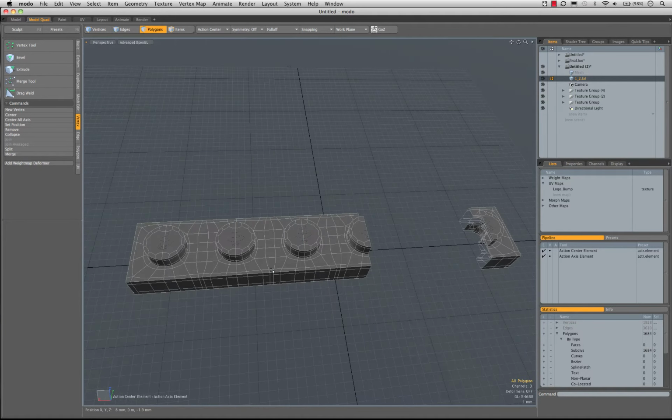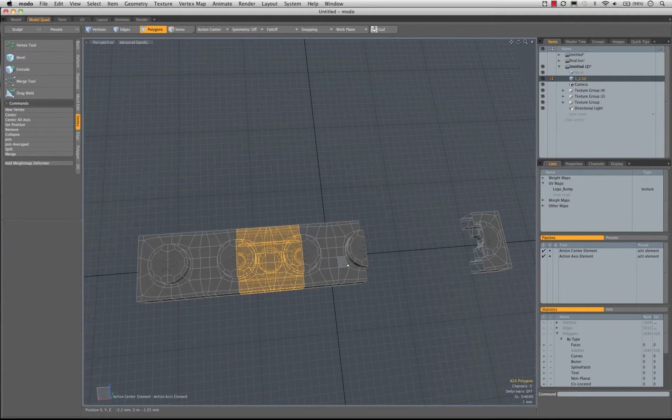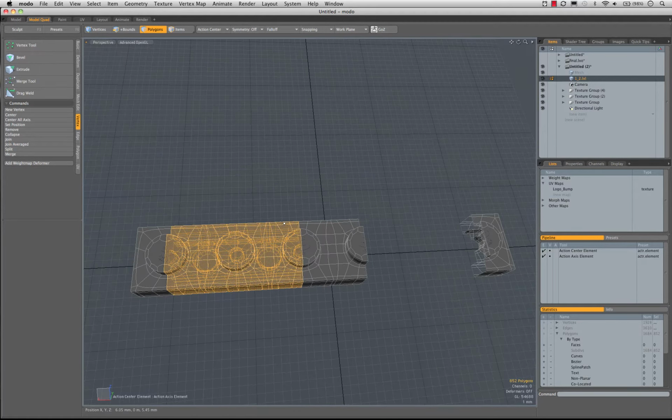We'll make it a little easier to read on this. And I want to double check, make sure. Oops, let's turn my symmetry on and double check here. Yeah, looks like we do have symmetry going on. So good. So let's turn my symmetry off again. And what I'm going to do is select both of these two.